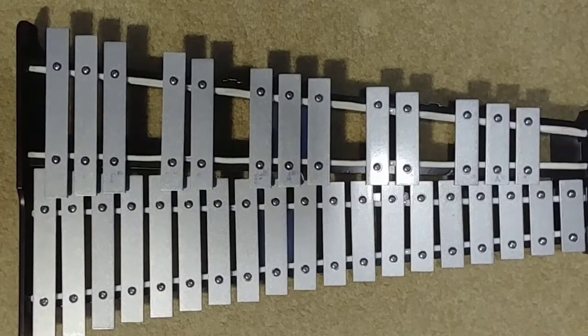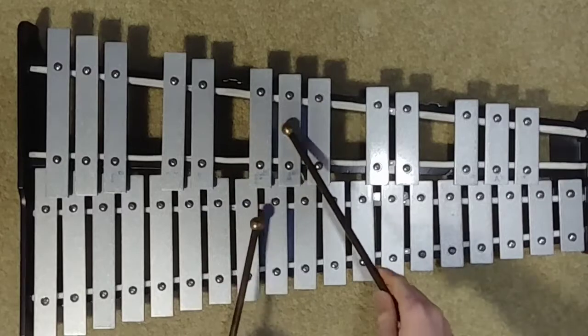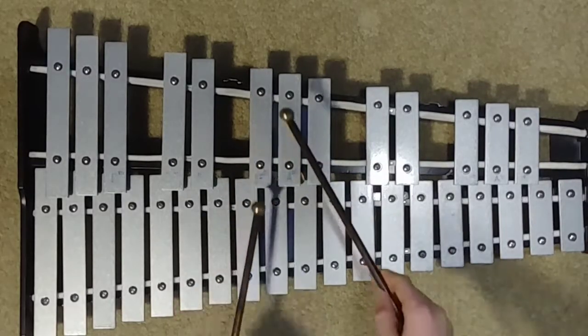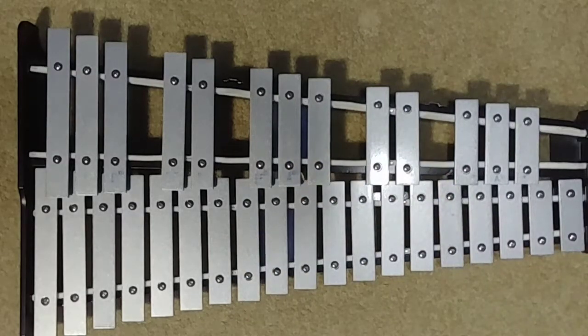So part eight is almost the same as part seven, except for at the end where it goes A flat G flat A flat F. There's four more notes after, so it goes A flat G flat A flat F A flat, B flat, E flat. And that's how to play it, so now I'm going to go through the entire song without stopping.